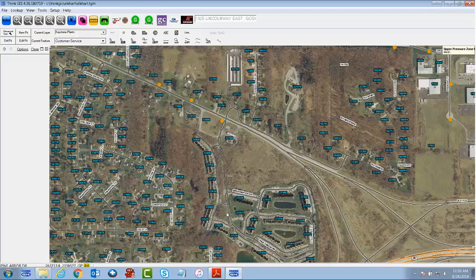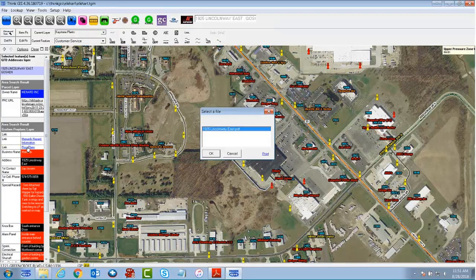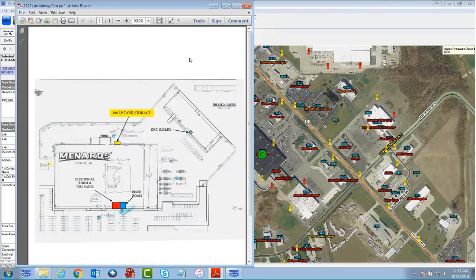As far as response, the pre-plans are great. Just having a little bit of the layout of the building before we go into it can help us so much in tactics and knowing about the building, knowing where the Knox box is. That's basically, if you don't know what a Knox box is, where they keep the keys to the factory, to the business. So it's a locked box that only the local fire department has a key to. We can access that. We can make quick access without having to cause damage to doors or windows. Mm-hmm. So the floor plans are great, huge. Another big one's fire hydrants.